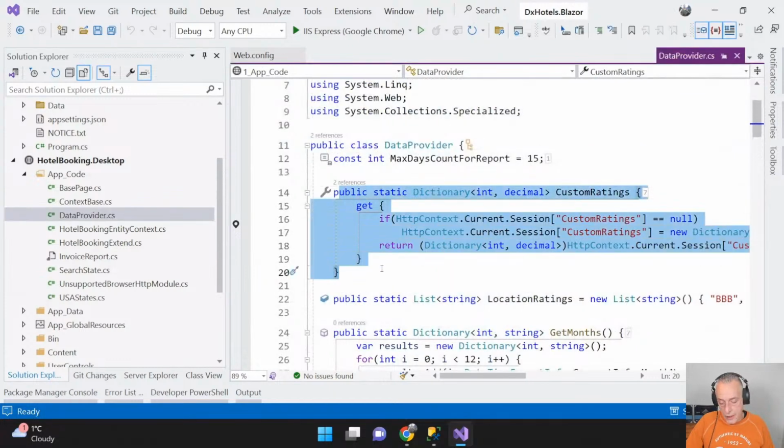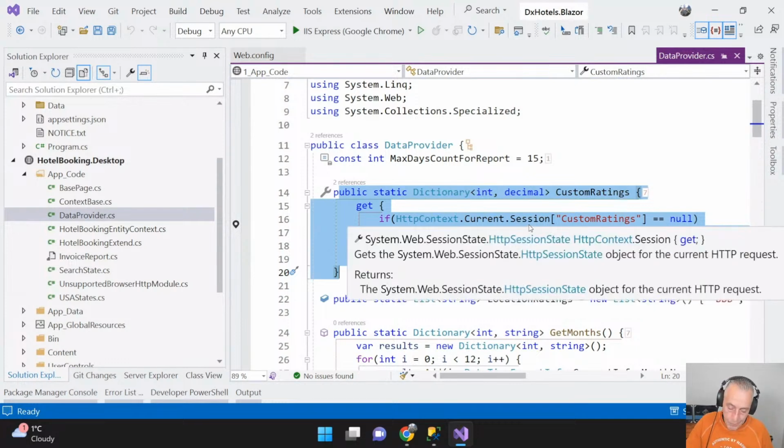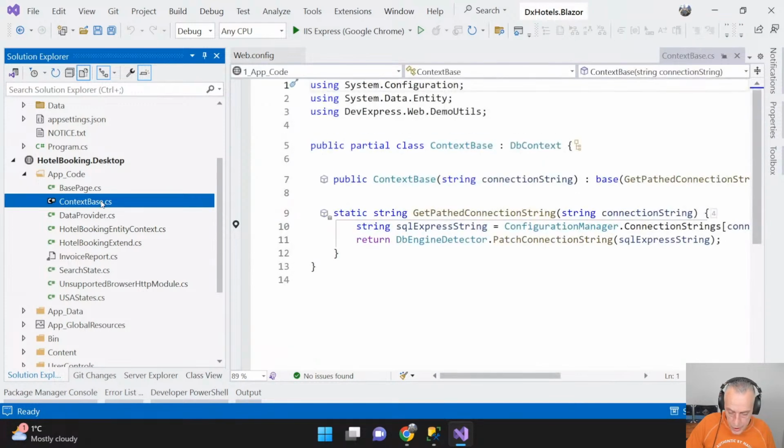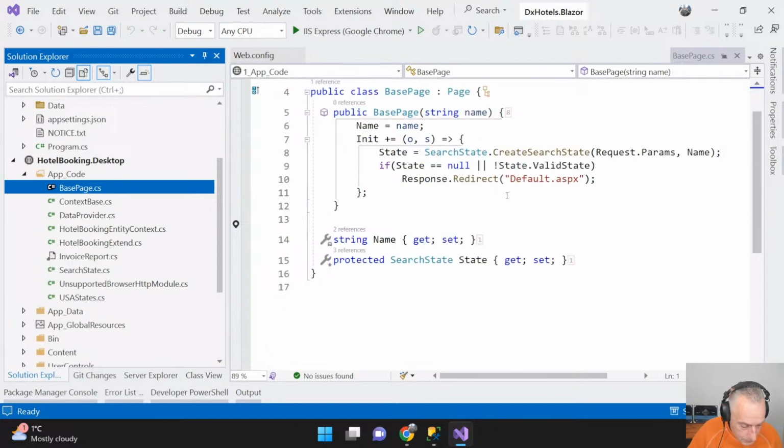Sessions is not really something in Blazor anymore, so we need to deal with that in a different way, but that shouldn't stop us. Context base, what is this? This is for demo purposes. We can skip that altogether. And the base page, that's a web page. We don't need that.